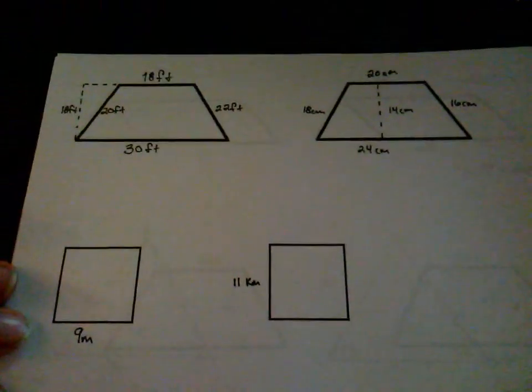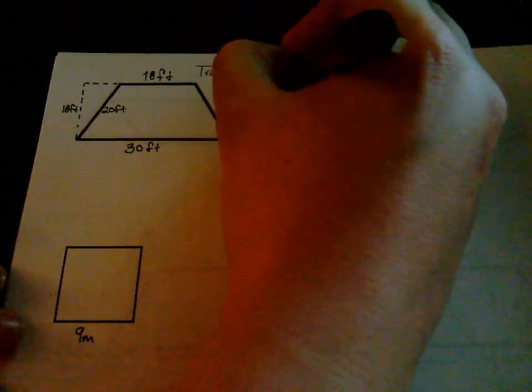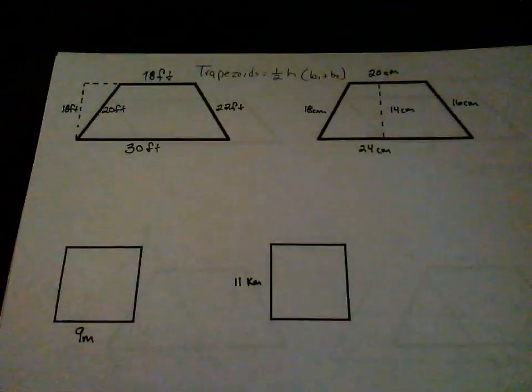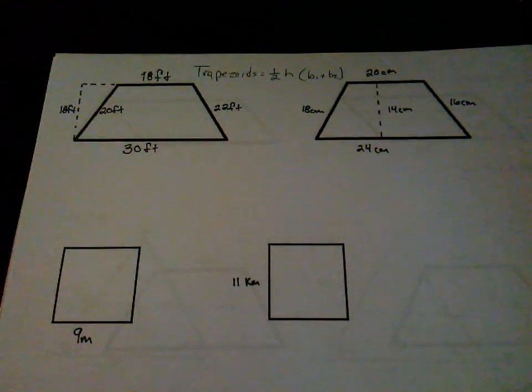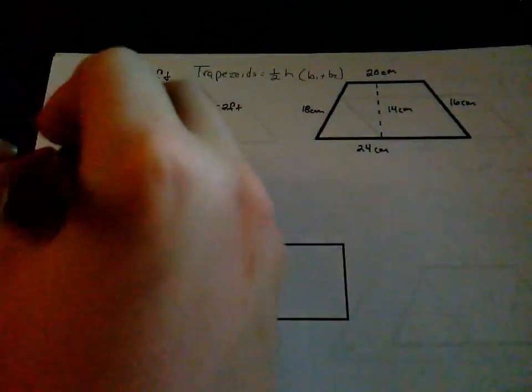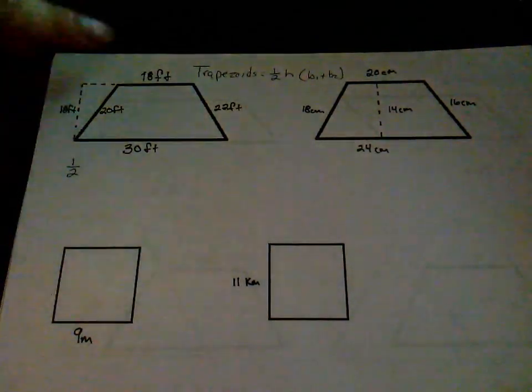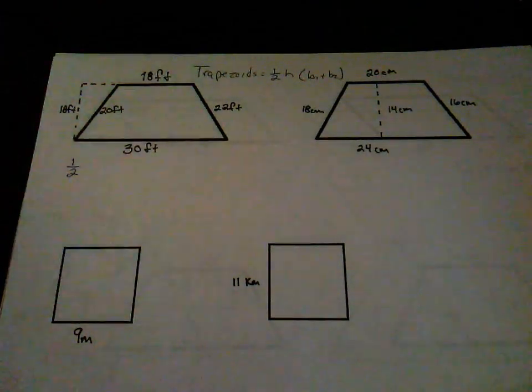Now these are trapezoids. Trapezoids are a little bit harder. Their formula is 1/2 the height times base 1 plus base 2. Because this has two bases, the bottom and the top, that aren't the same, we have to use both. So in this case, it's going to be 1/2. Remember, never use the diagonals. That's not what height is. Height is the up and down.